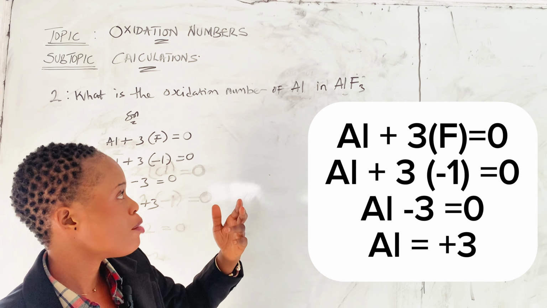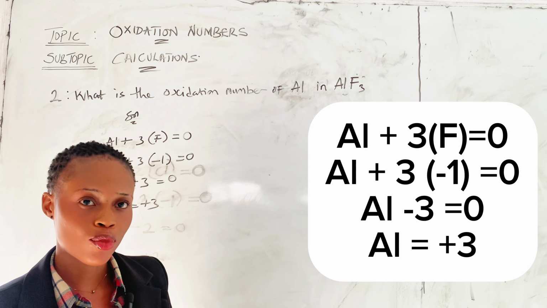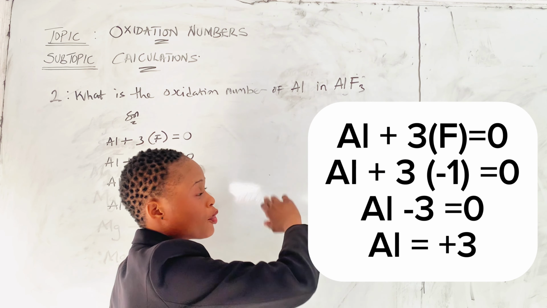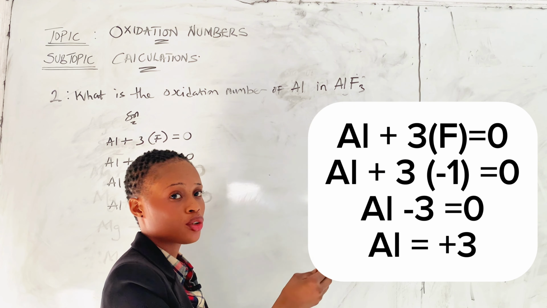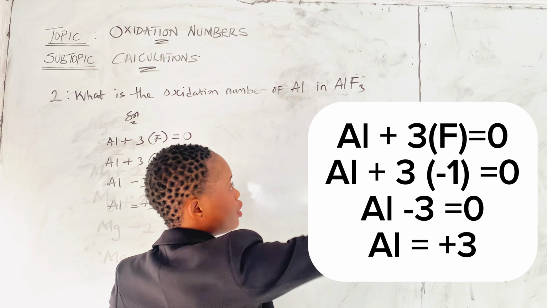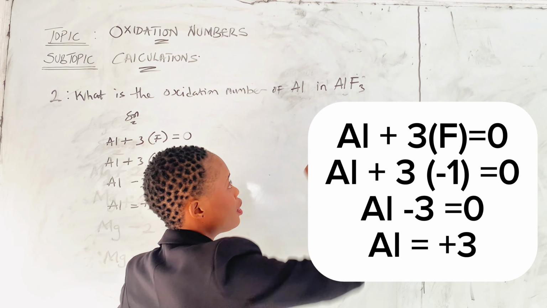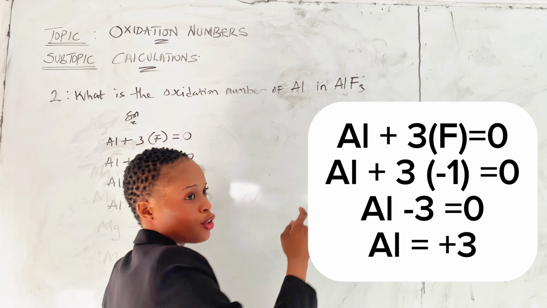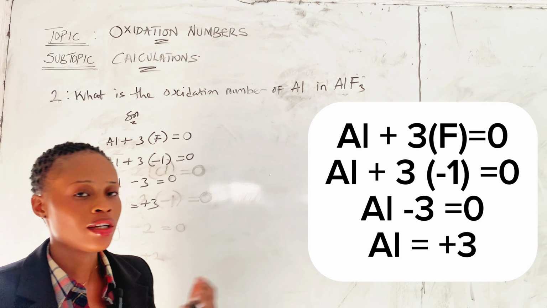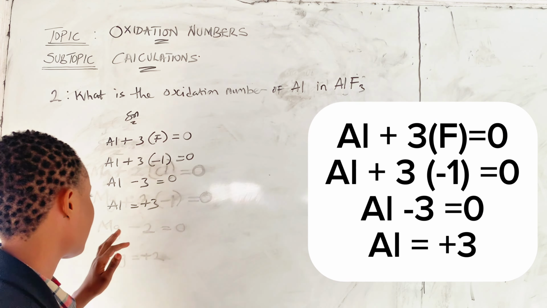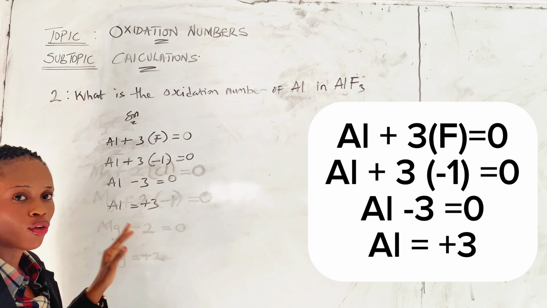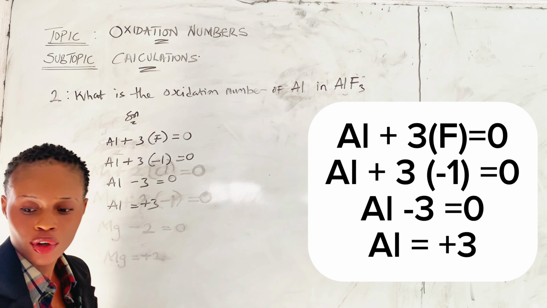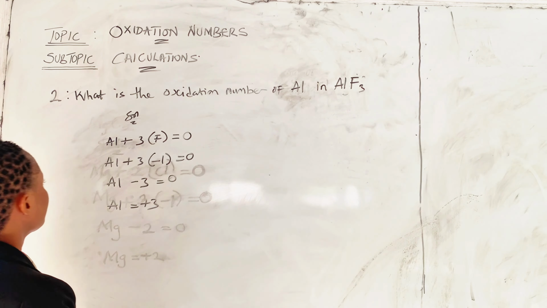Okay, if you also remember when we taught how to write formulas, when we taught swapping of oxidation numbers, when you see AlF3, you already know automatically that the 3 attached to fluorine belongs to aluminium. So you see that in chemistry, everything actually relates. But for the purpose of this class, aluminium has an oxidation number of +3. Okay, so I'm going to take another example.